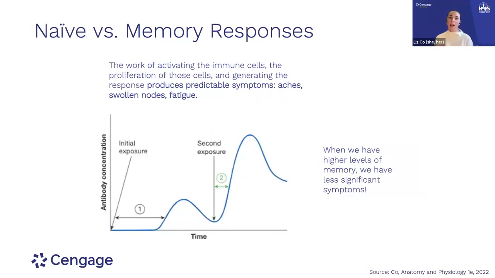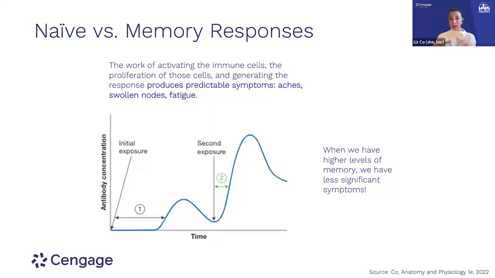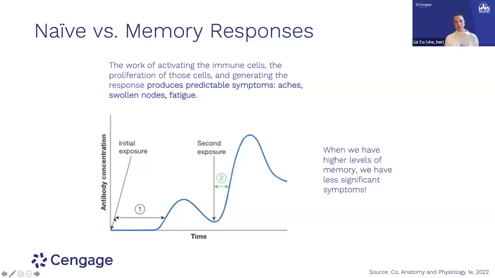We come back to the idea of naive versus memory responses. The disabled pathogen gets into the body somehow, and we need to activate. The activation piece really does take time and energy, and produces predictable symptoms. The aches have to do with changes within the bone structure as we have hematopoietic cell mitosis and proliferation to generate more cells. The swollen lymph nodes reflect all the activity going on there, typically near the site of infection. This takes a tremendous amount of energy — making antibodies, activating cells, depleting the body's energy stores.